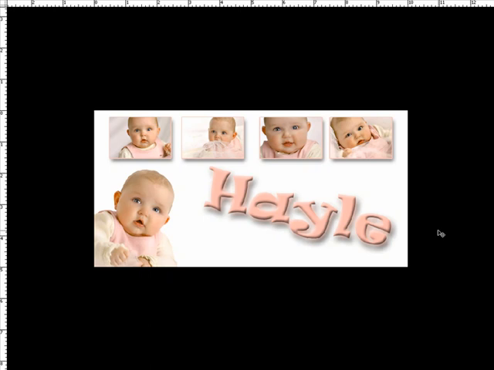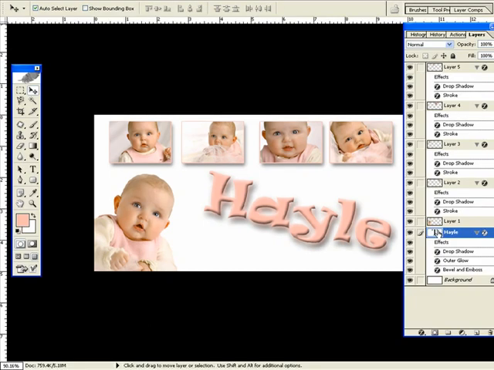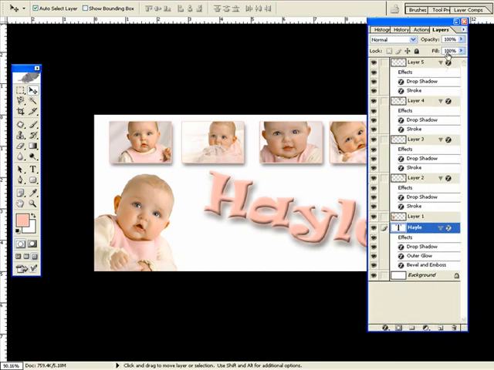So there you have it. It's pretty quick. It's mostly just drag and drop. The trick is to get all your images ready beforehand and simply just drag them and drop them and place them into place. You have each of your own images and text on their own layer, so you can actually toggle between them to move them and rotate them and resize them. All right.